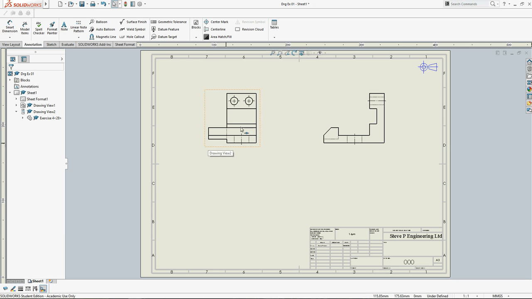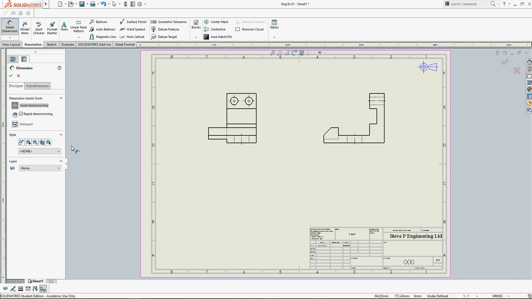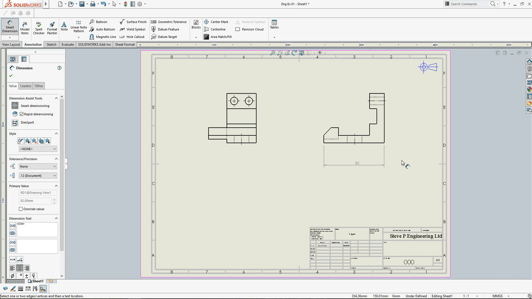A better way to dimension is to actually use smart dimensioning, and then put in the dimensions that we want for the job. So a bit like when we dimension for modeling, if I click on the line, I can drag down my dimensions in. My gap is there, it's neat, it's tidy, it's easy to see. I pick on a line and drag that one there.